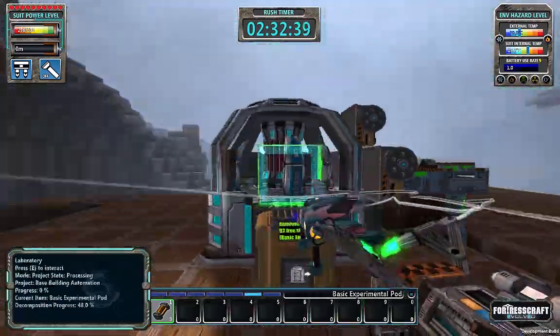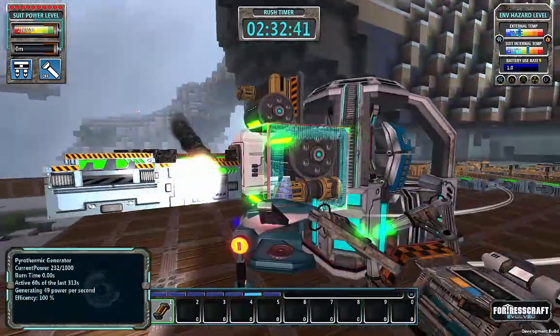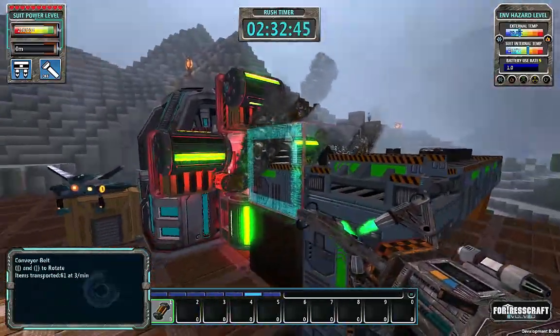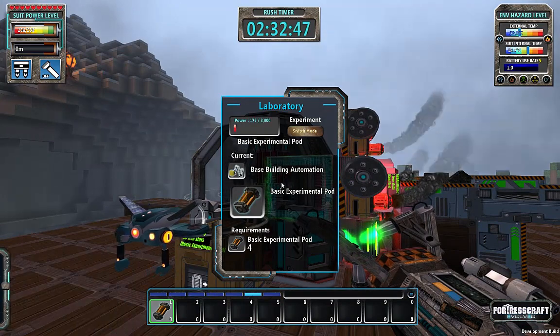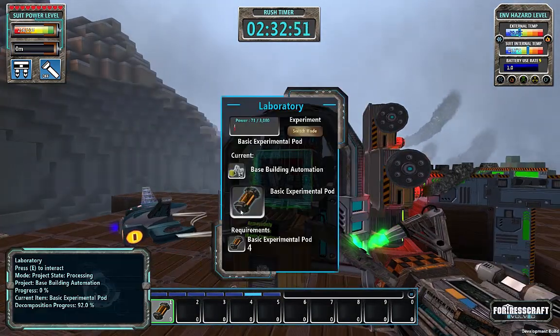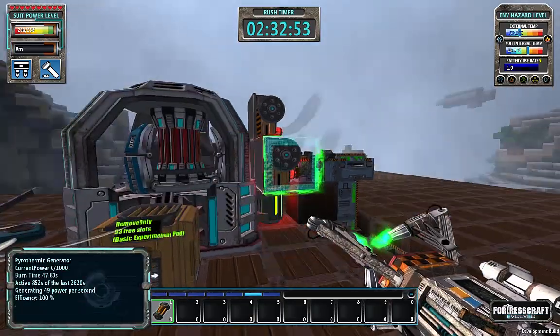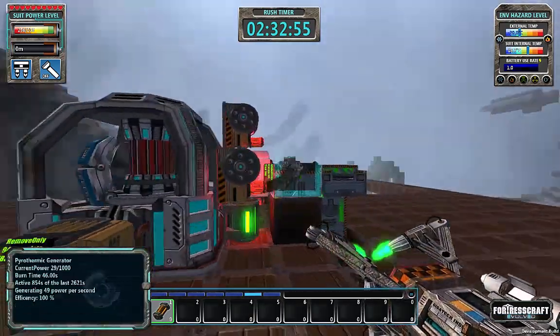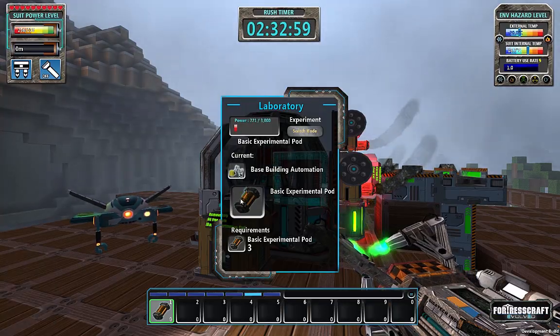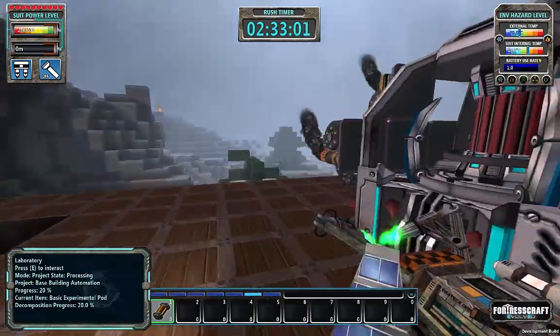Now we're putting twice as much power into here as possible. So 1, 2, 3. Now we're putting 400 power in. It's still not enough. This thing can handle like 3,000 power per second. So we're not close to being able to fully power it, but it's still way better than anything.